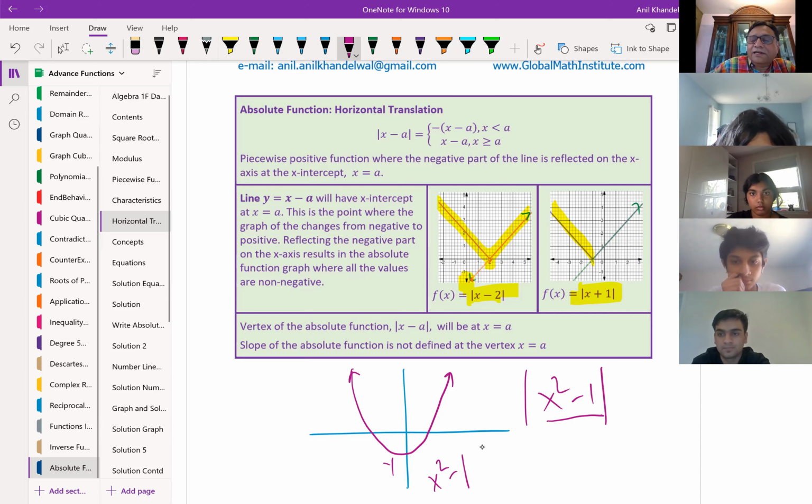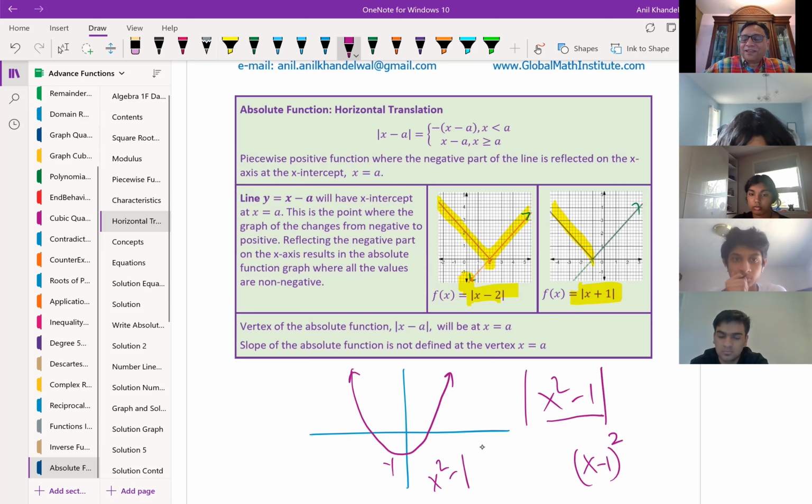There is a difference. It will go left or right when I write x minus 1 whole square. Do you see that? There is a difference. When I write x minus 1 whole square, then it moves left or right. Do you see it is within the brackets? Outside the bracket means it is vertical. Within the bracket means horizontal. Be clear on this now.